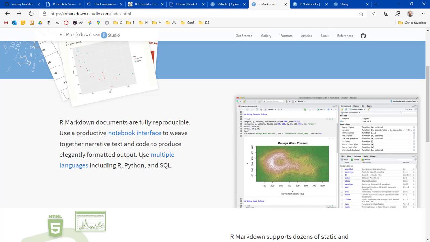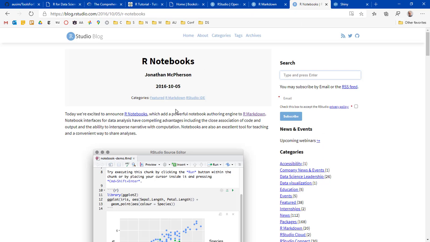Also note that the notebook interface supports multiple languages. So you can have R and Python and SQL all within the same notebook, which we'll see just a little bit. There's also another link for our notebooks themselves, and this talks more about the notebook interface and so on. We'll see a couple of examples of this and have a homework, probably, where you submit an R notebook as the submission for the homework.